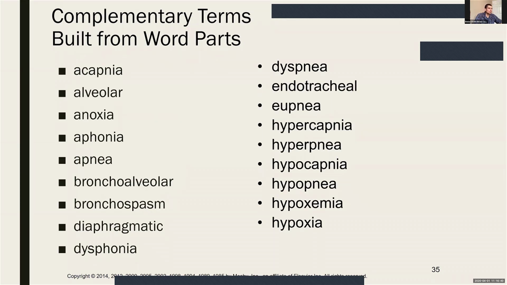Some more word parts, and these are complementary terms, but you can see a lot of these are using words we've already used. So capnia, CO2, dyspnea, meaning the pnea for breathing, and dys meaning abnormal, so abnormal breathing. And here we see that eupnea. So normal breathing is eupnea. Now, hardly ever do we say someone's eupnic, but if we were going to be medically accurate, someone who's breathing normally is eupnic. Okay.